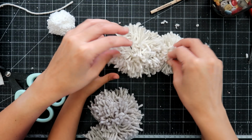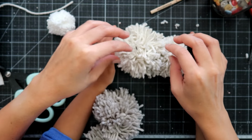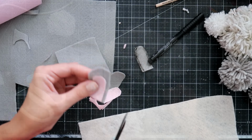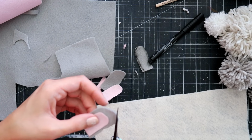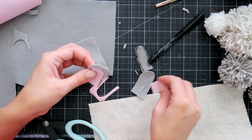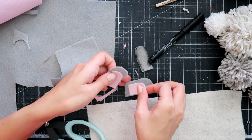I want this tail. I think the head should be a little smaller. Well, let's put the ears on and then we'll see how it looks. I like mommy-daughter craft and chat. Me too. Because we chat.